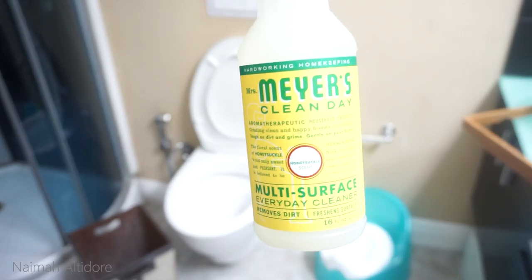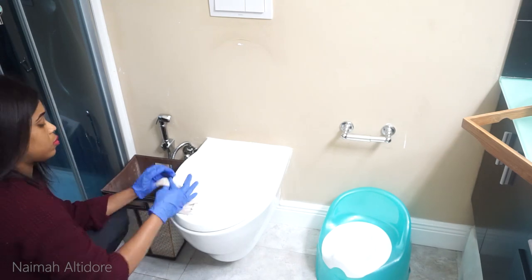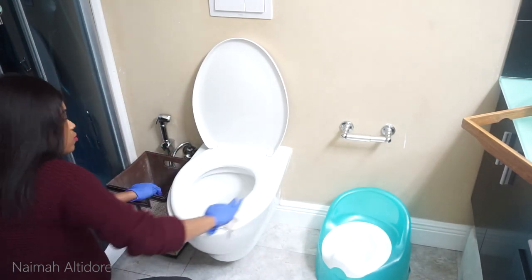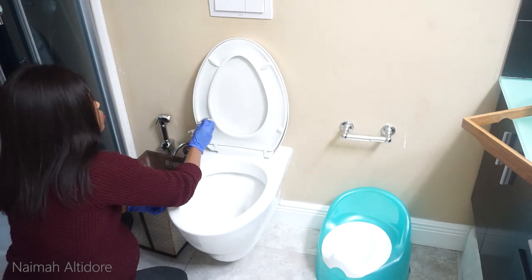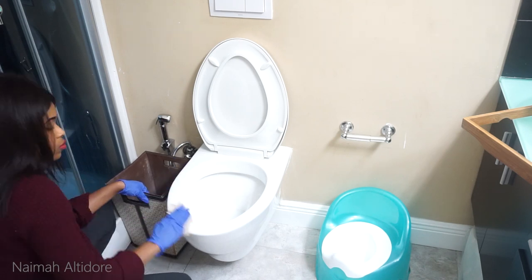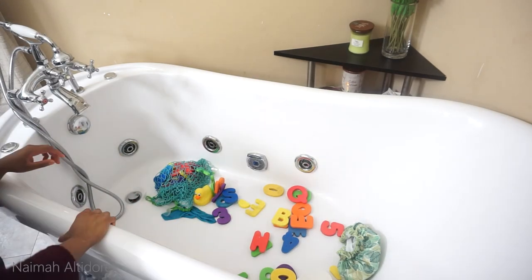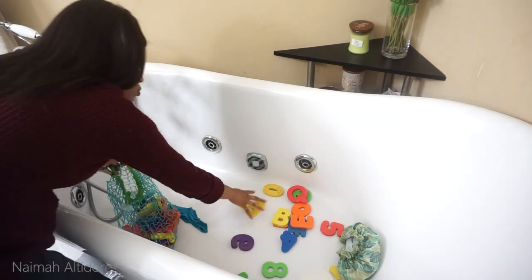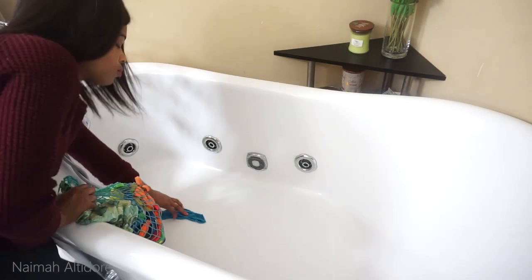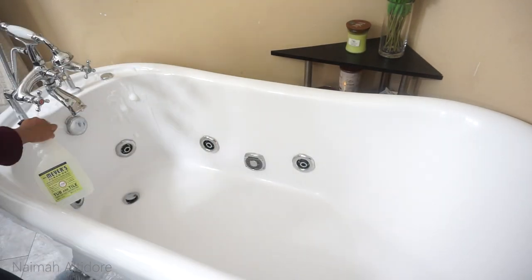Guys, do not try this at home. If you have both products, do not use both at the same time to test it. I did the test for you, and trust me, you do not want to end up smelling both products at once, especially if you're pregnant. I honestly think it's the Lysol foamer spray. I don't think it was the Method shower spray at all. That is only because I have used it before by itself and it smells great. So we are here to help each other. So again, guys, do not try them together to test it out, because I already did it for you and the smell is horrible.